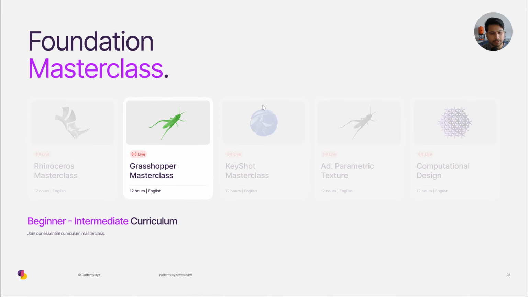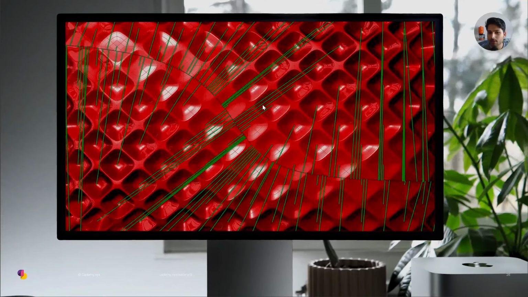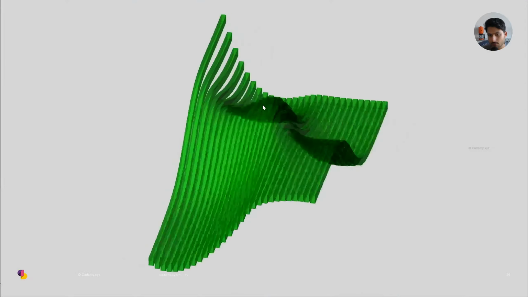All right, now the next step is using Grasshopper to make the pattern. So this is one of our other foundation courses, ideal for intermediate and beginner users. So imagine if you have never used Grasshopper, or if you have used Grasshopper, but you really don't understand what is graft, what is flatten, how to manage lists and data trees, how to construct geometry, how to deconstruct geometry, you will learn those concepts in this course.